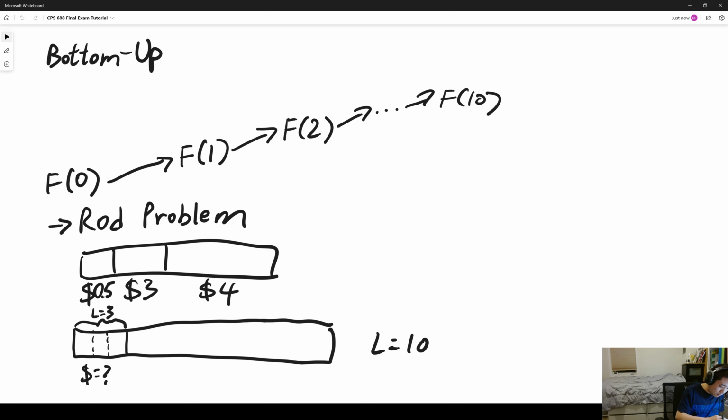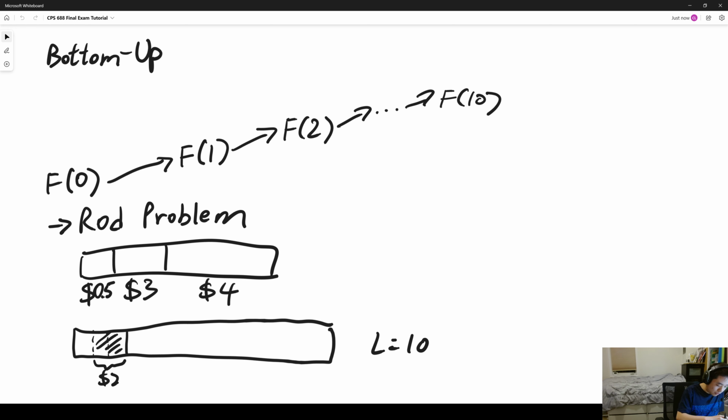How much does that give you? Well, I don't know if it's the best way forward, so maybe let's try chopping up 2. How much does that give you? For example, this gives you 2, and then this gives you like this. If I chop up a 2 piece here, this will give you $2, and then the remaining piece will give you 1.